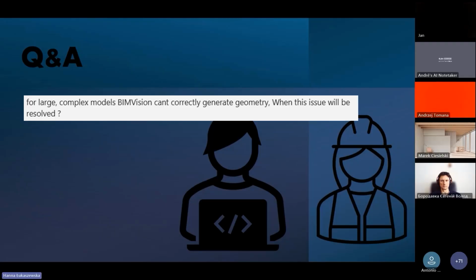Here I have the question about complex models and the generation of geometry. When will this issue be resolved? So, okay, in general, sometimes it might happen that we won't read some geometry. In general, we have really good quality, and lots of files are opening, but for some reason, some we don't read. And in this case, the best way is to contact us.